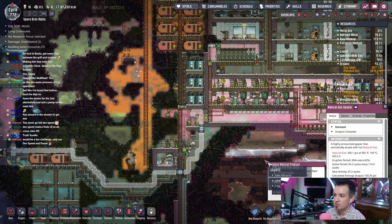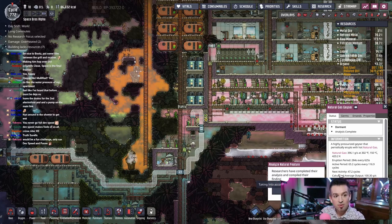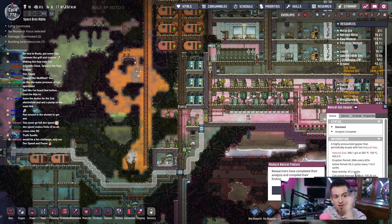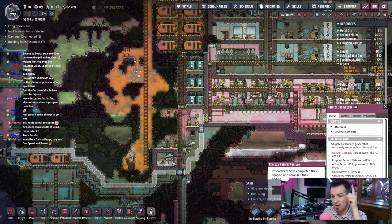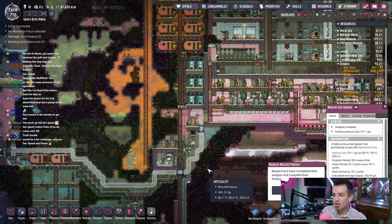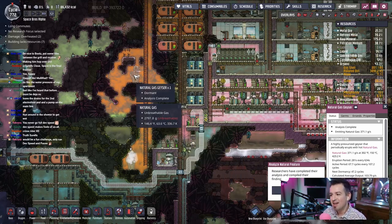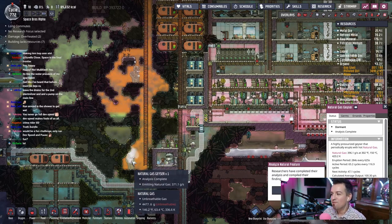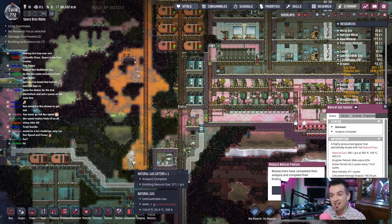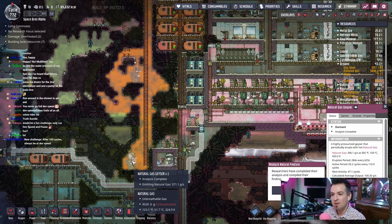Oh, this one's down. Okay, so this one's dormant for... Yeah, so here it is. So this one's dormant for 47. You see right there, 47.2 cycles. This one goes dormant in 47.2 cycles. It's almost perfect how they're exchanging. It is perfect.